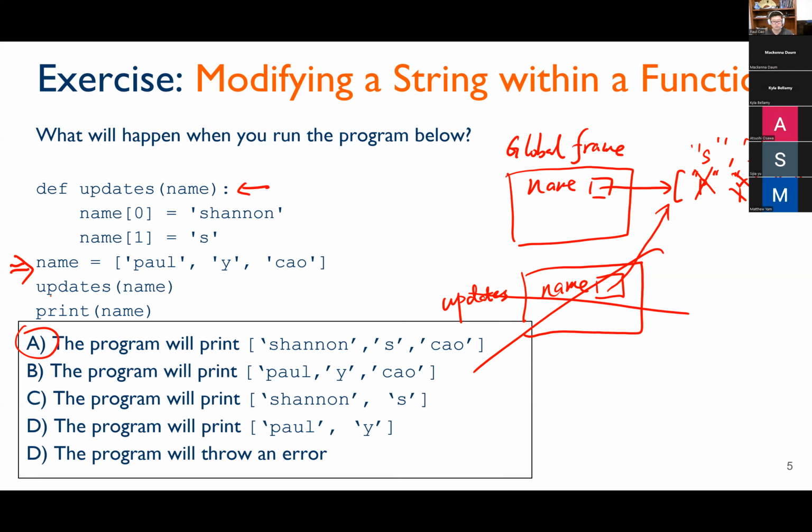Could you please explain one more time why Chao is included as well? Because I originally said C, and I'm still a little confused as to why Chao still gets included in what's printed. Why do you think it doesn't? Why do you think it got deleted? I would just think that because we're printing updates name and Chao wasn't defined in updates name, I'm just not exactly sure what the logic is behind how it gets included if it wasn't printed in updates name. It was not printed in here. It was printed inside main.